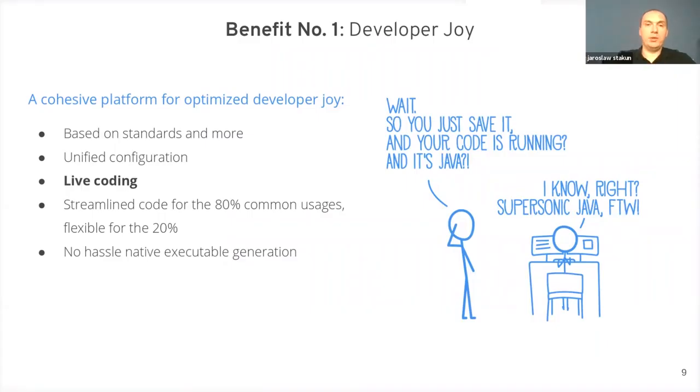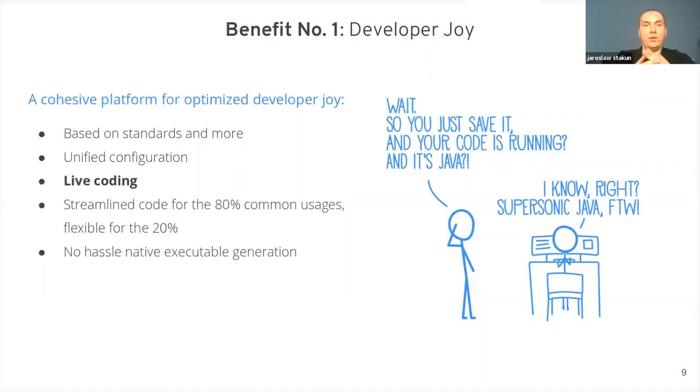Okay, and what are the key benefits of using Quarkus? There are quite some. First of all, the Quarkus stack has been built with the developer in mind, and this means that we don't want to enforce anything on developers. First of all, we don't want developers to change the way they work with Java. And secondly, Quarkus offers a feature called live coding, which allows you to apply and run very quickly the changes in the code that you are executing. I will show you that feature later during the demo.